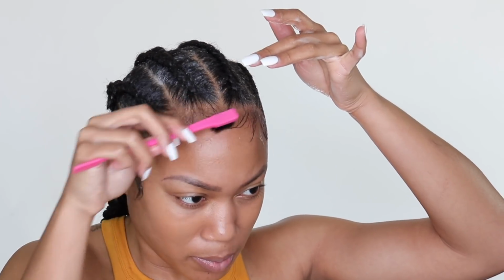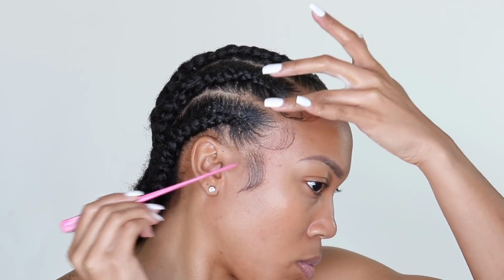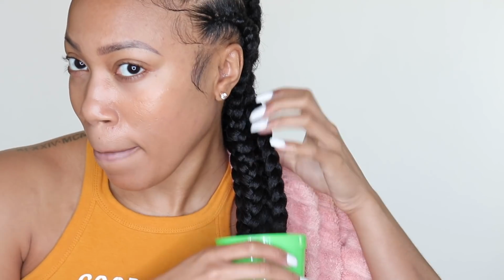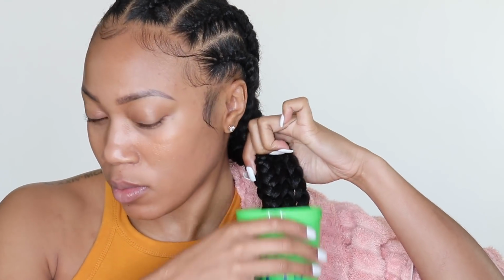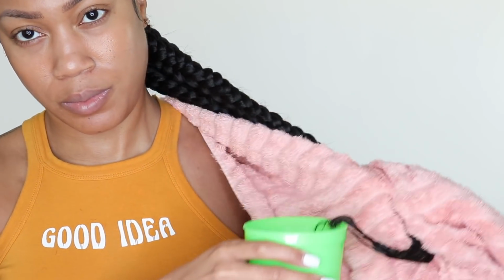You do what it is you want to do. You guys always ask me how I get them so straight? It's because I use the edge booster edge control, and it pulls the hair and sets it at the same time. So really great edge control, especially if you have 4B, 4C hair. And then to seal the ends, I took some boiling hot water in a cup with a towel to make sure the ends are not all stiff and they move freely.